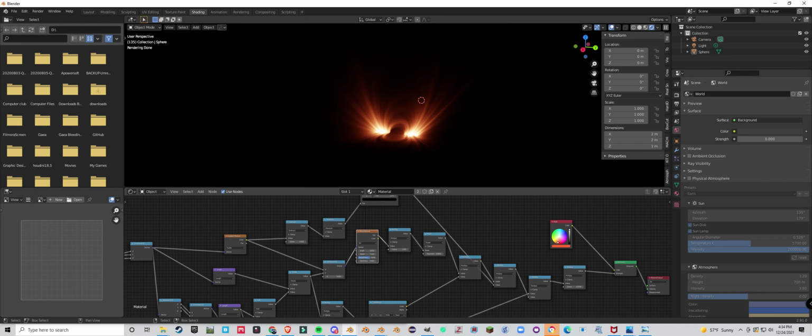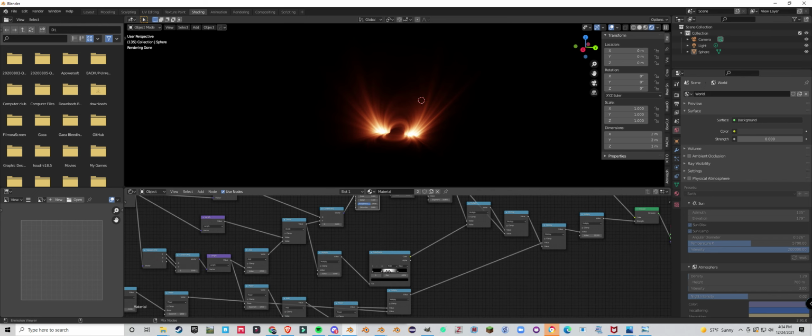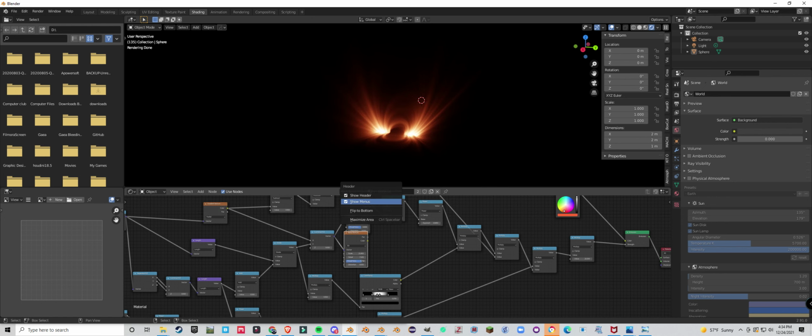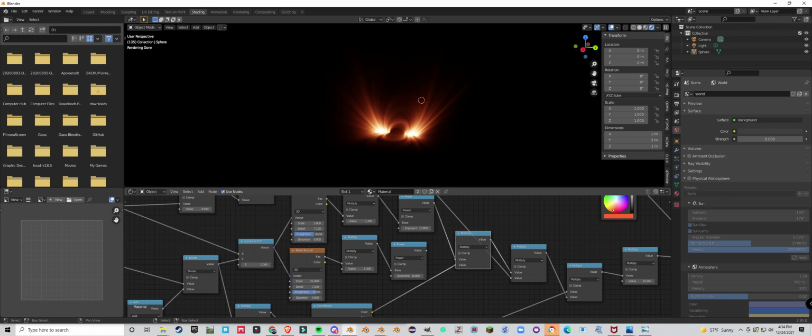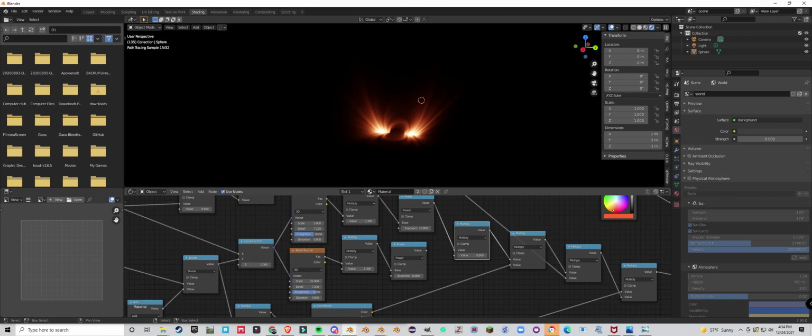And then duplicate this, this time with a higher frequency noise and a little bit more roughness. Also duplicate this, plug that into there, and duplicate this multiply and plug that into there.